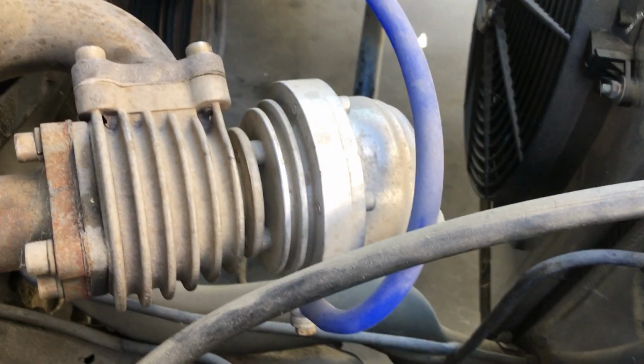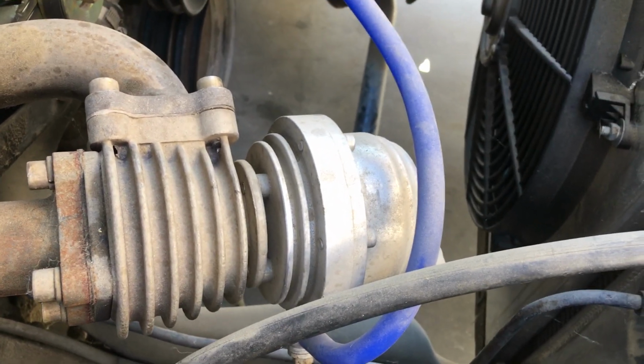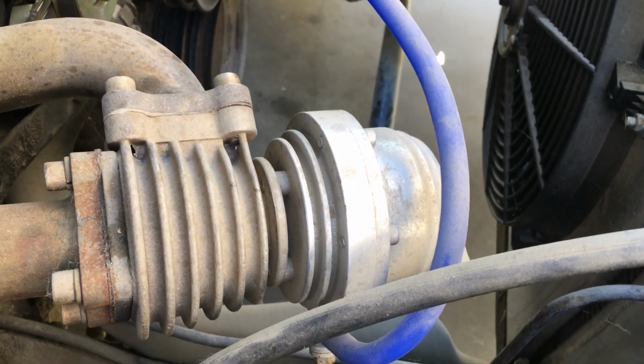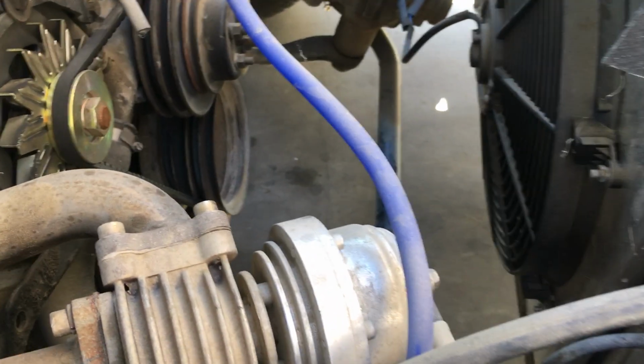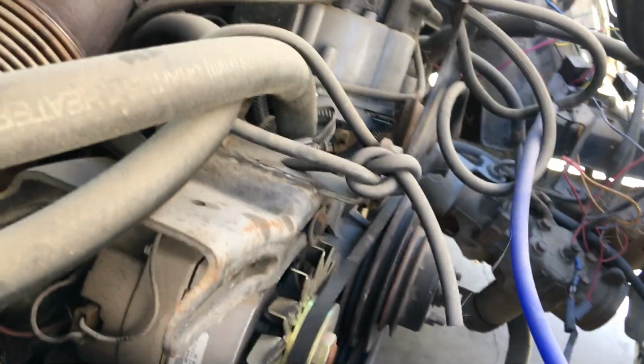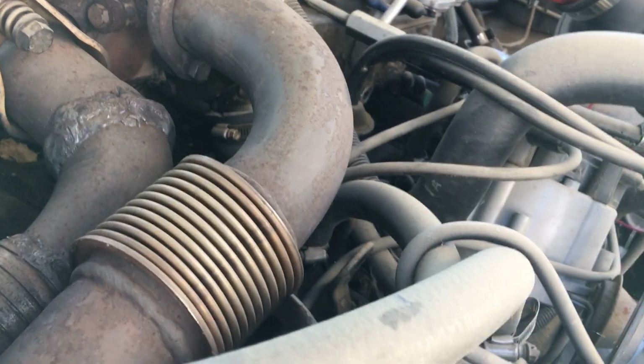External wastegate. It's really direct. Goes right there to manifold pressure. Manifold pressure opens the wastegate, overrides the spring, and the spring is set at a certain pressure, which will allow the turbo to run at a certain pressure. Like say your wastegate spring is 10 pounds. Well, when 10 pounds of boost happens, it pressurizes this wastegate to open, and the excess dumps out of this straight tube here, so you get this nice straight pipe sound when you reach the boost that it's set at.